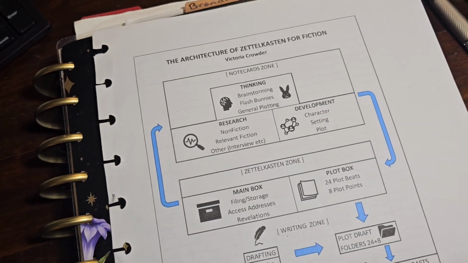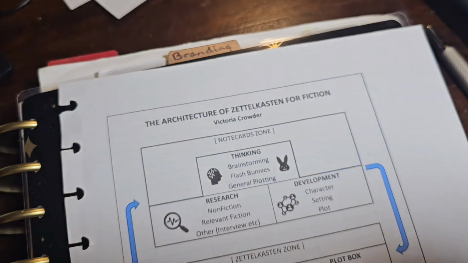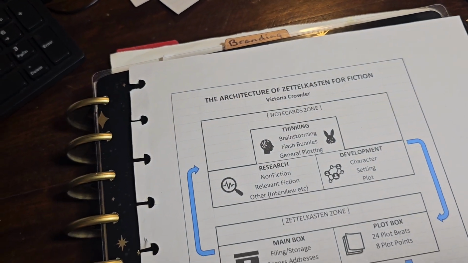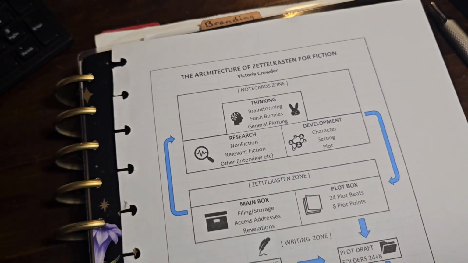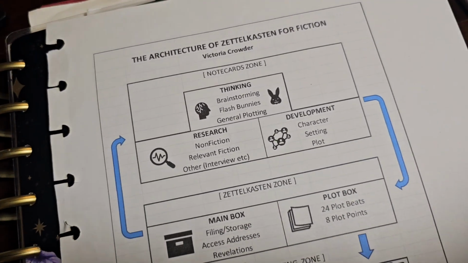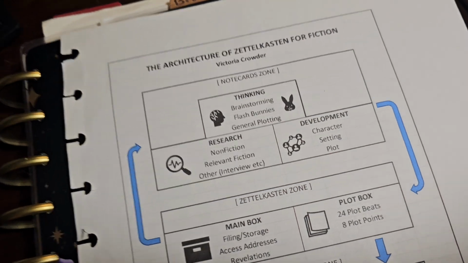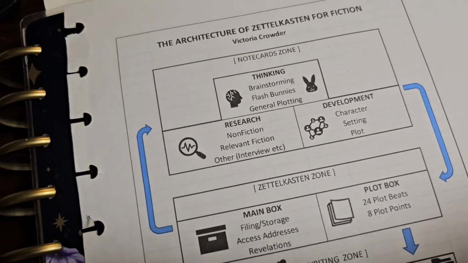That is my call to action for today, is get that system started. All you need is a box and some cards, and start that list of what do I love so much that I can't wait to share it with my readers, and start looking into building out that system.